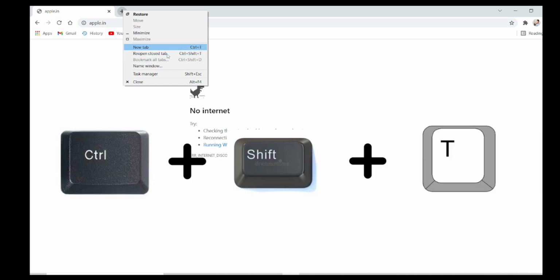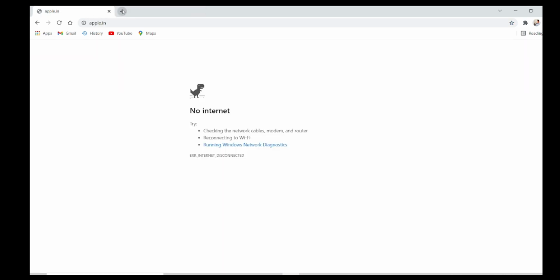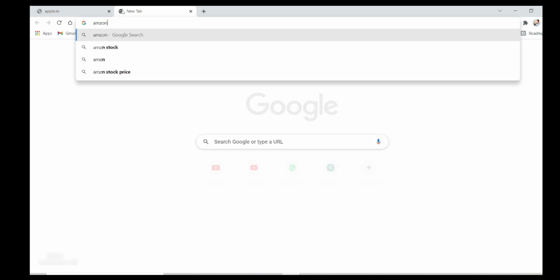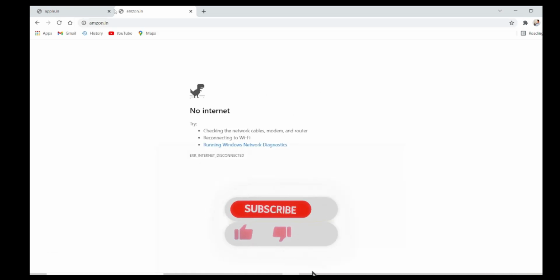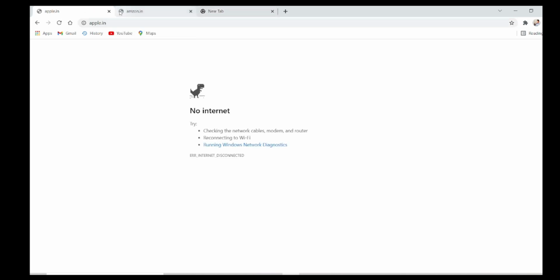This is also done with the help of Control plus Shift plus T. Just press Control plus Shift plus T, it will also reopen your tab. Yes, apple.com. I will close apple.com. I open apple.com with Control plus Shift plus T. You may see it is open. This is the use of my next shortcut.